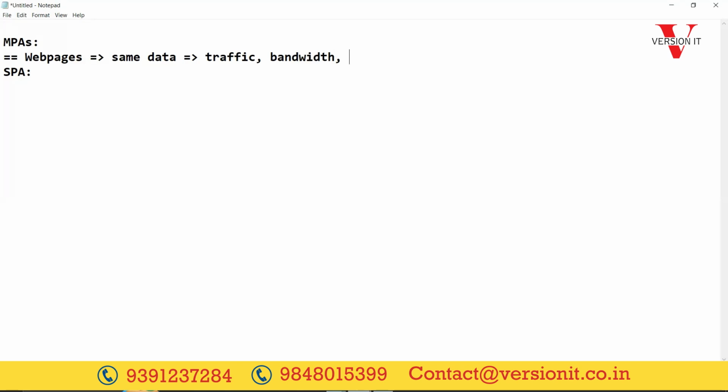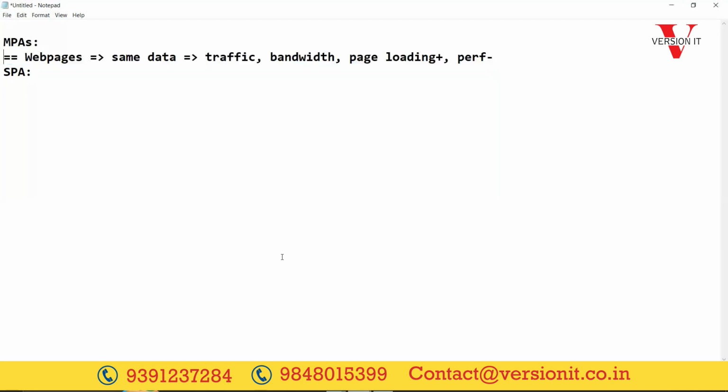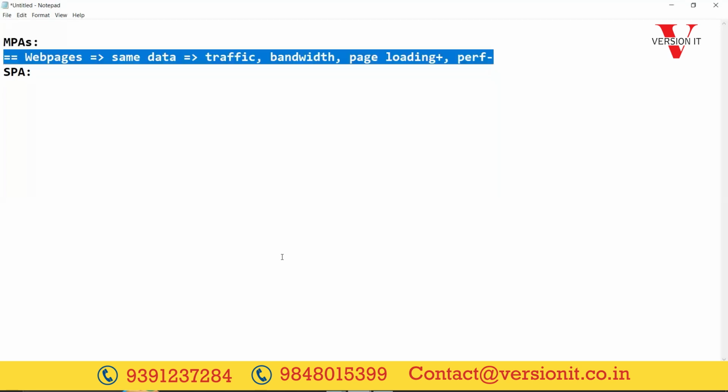And as the size of data increases, the page loading time will increase. When the page loading time increases, automatically performance will be reduced. So that is the problem these applications have. Every time a page is loaded, the same content is repeated again and again.